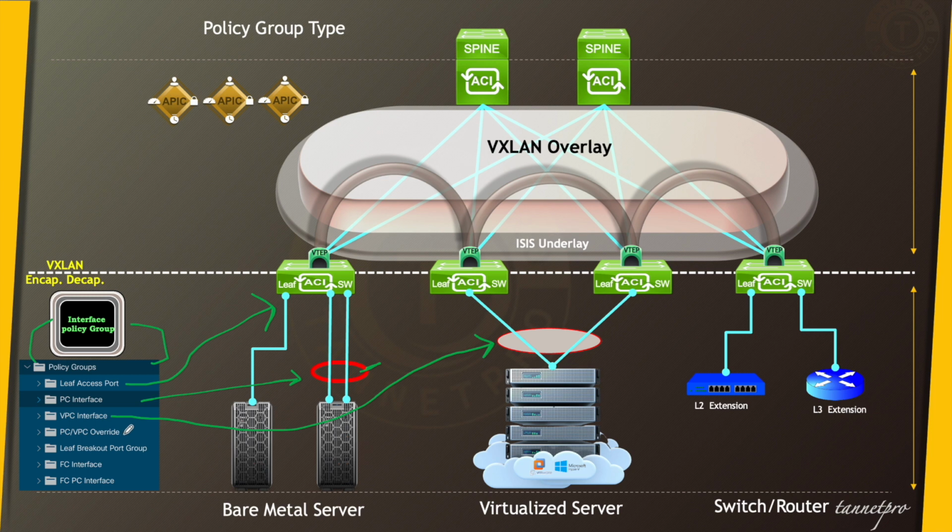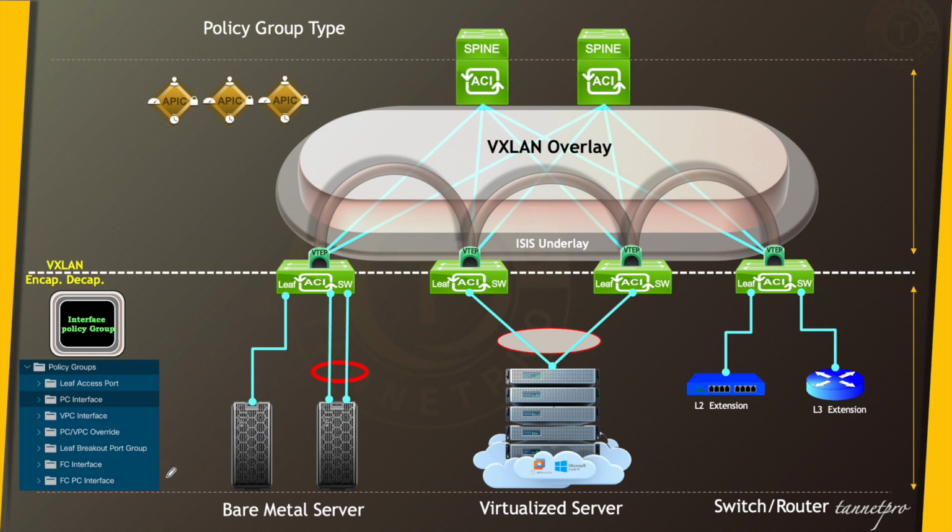And PC and VPC override, that is different. I will explain it later on. Don't mix everything together. I'm ignoring this part and will explain later. Fiber Channel, yes, FC, as I showed you in an earlier slide, right? Fiber Channel or any SAN switch you are going to connect. In FC, if you want to configure a port channel within these FC interfaces, in that case you have to go to the FC interfaces.